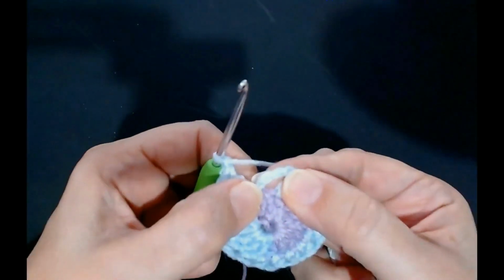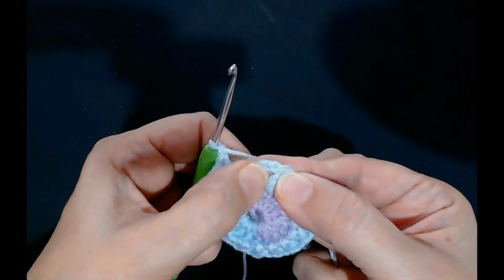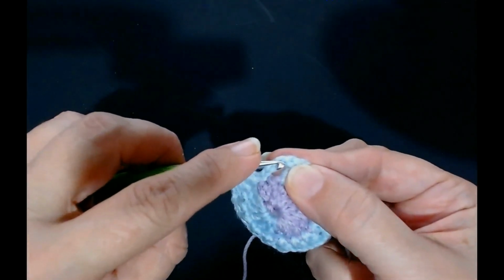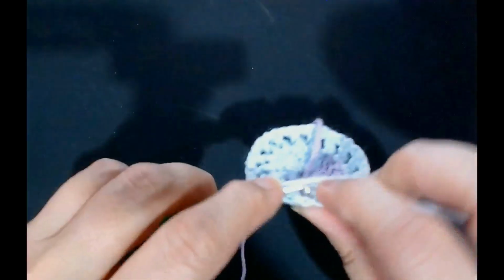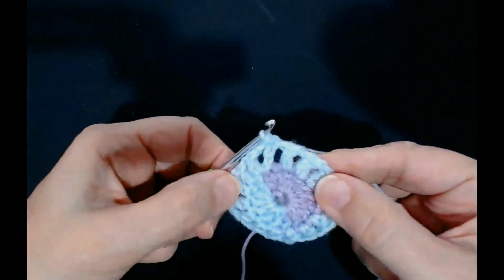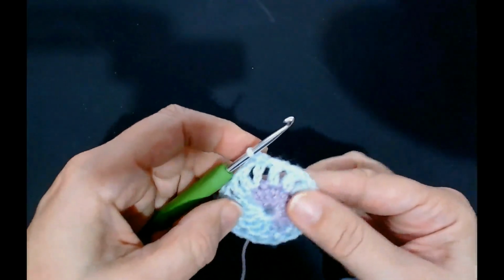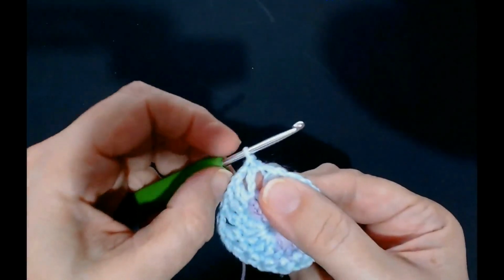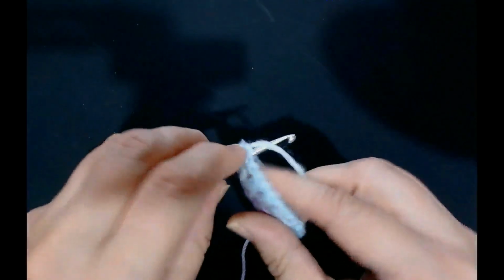Now into the 3rd stitch in that chain of 4, remember we did the chain of 3 and added an extra one for 4. So into the 3rd stitch, 1, 2 and 3, you're going to slip stitch into that stitch. Now I've done a chain 1 here, and that closes off your centre. Now what we're going to do now is we're going to slip stitch. Pull the stitch up just a little bit so it's not too tight. We're going to slip stitch into that space.